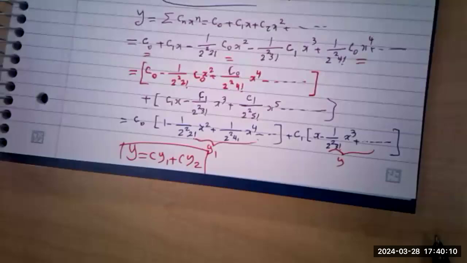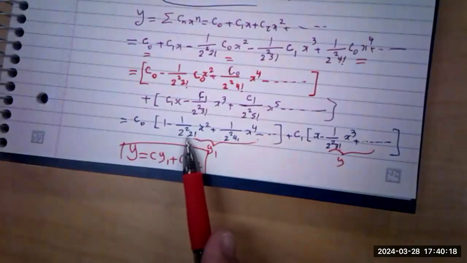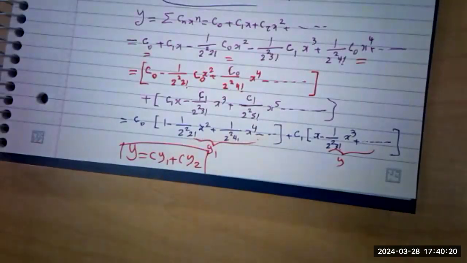Cosine, this one? Sine, cosine. Yes, sine and cosine. See if you check this one. This is even power that we have. Of course, it's not going to be cosine x, because the cosine is what? It is 1 minus x squared over 2 factorial, plus x to the 4th over 4 factorial, etc.